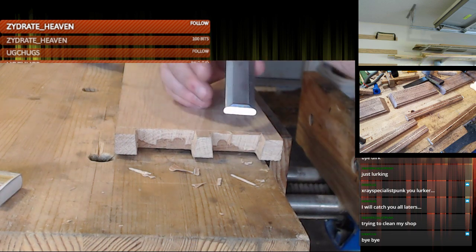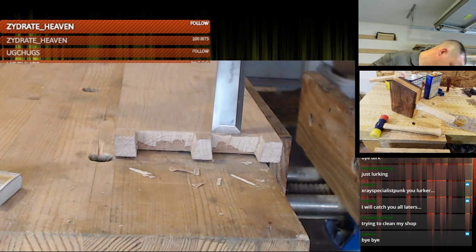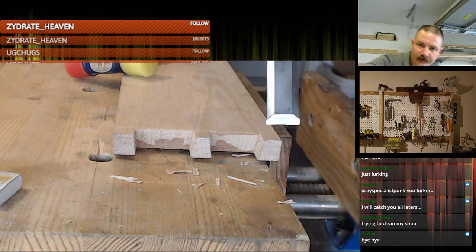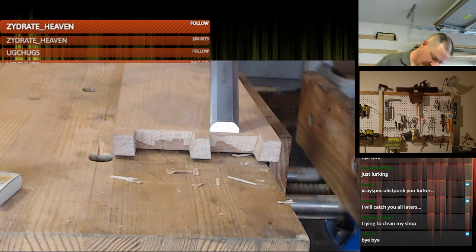Stop moving it. And I'm pretty sure my face cam is just about useless right now. I gotta be hunched over to see what I'm doing.